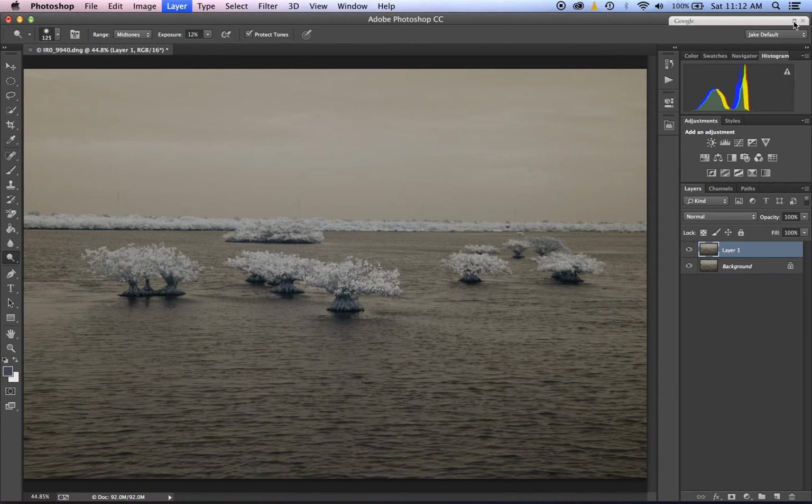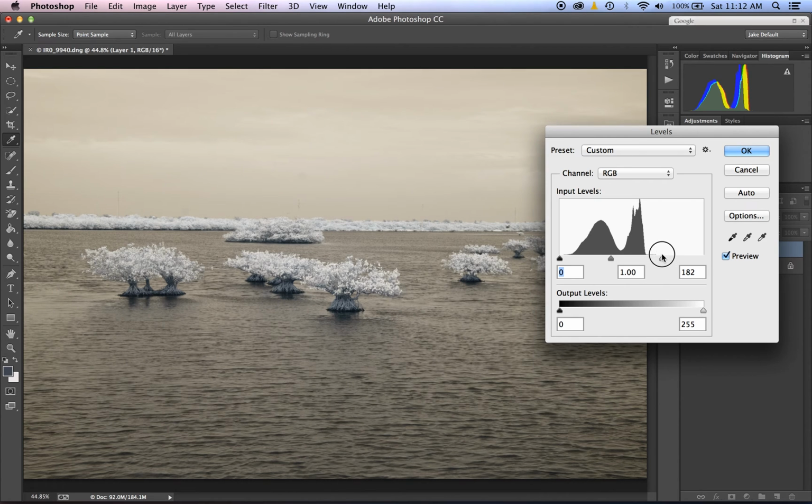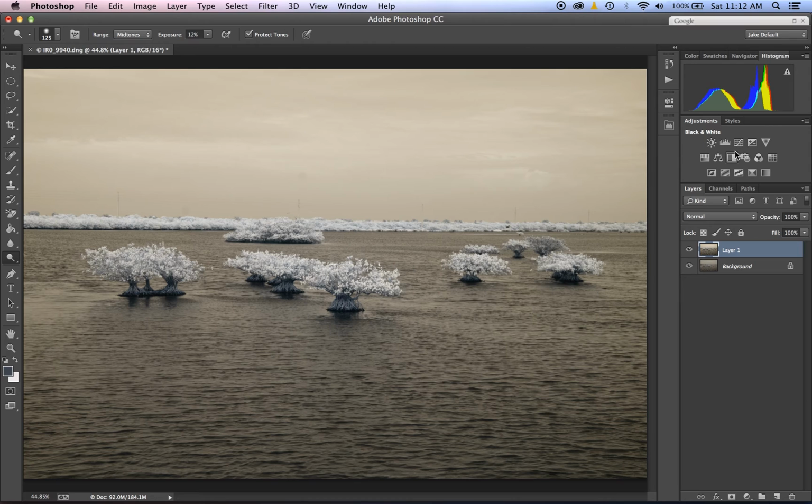Generally, the first thing I will do here is create a new layer. I just hit Command or Control J if you're not on a Mac, and L to bring up the levels adjustment. What I really want to do here is just adjust the lighting so it's where I want it to be as a starting point for the rest of my adjustments. And as you can see right now, I've got something that's very, very close to where I like it. I tend to like this color scheme, though we can in fact now apply a channel swap, which I'll show you as well.